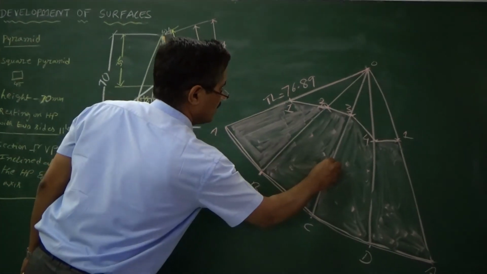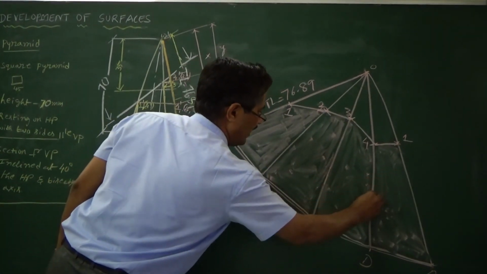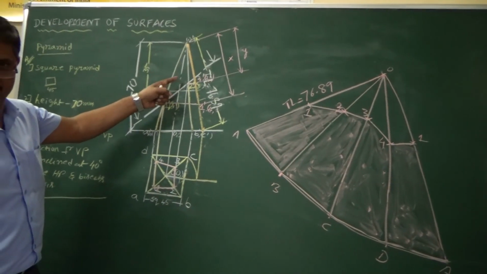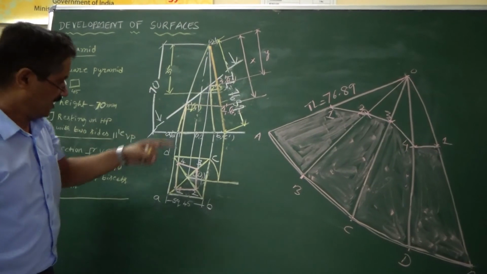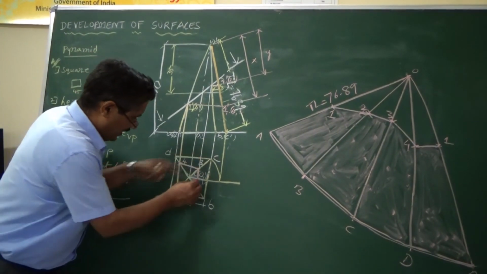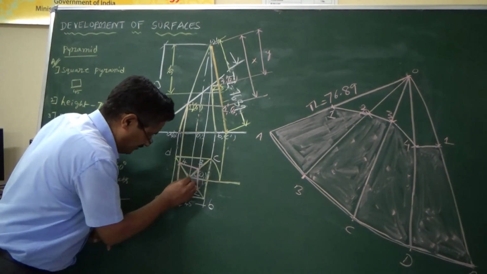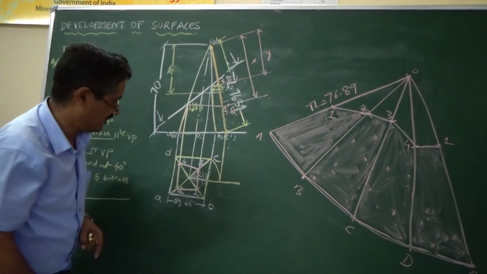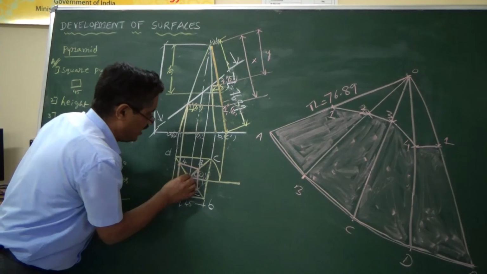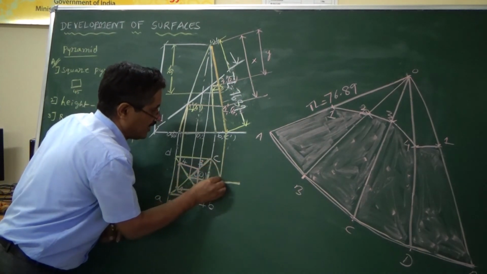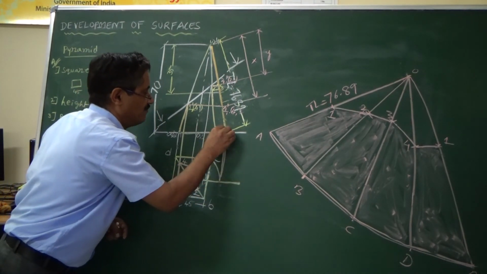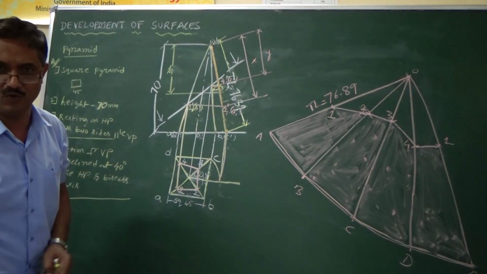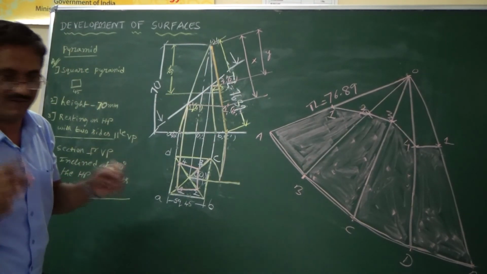So, this is also referred to as radial line method, because the pyramid and cone we follow the radial method. In pyramid, the true length will be obtained like this. If any one of the slant edge is parallel, then you can take that line as a reference true length line. If it is not, then you will be drawing an arc like this and transferring that, marking a point here and connecting that to O will give you a true length line. Okay, this is very, very important.